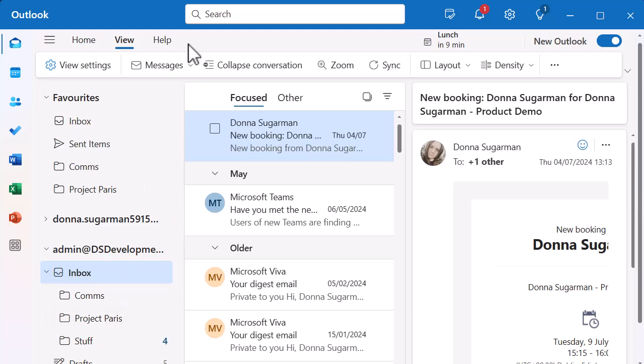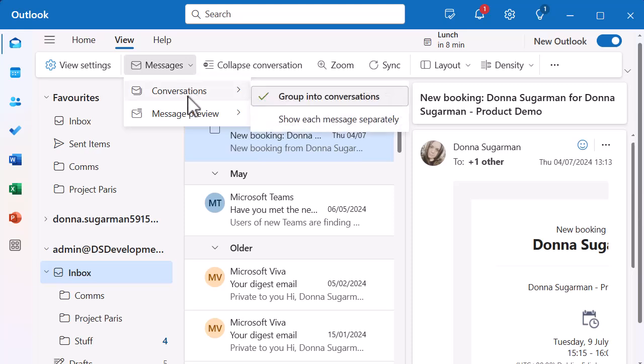So number six is turn on show as conversation. So this will help Outlook group the same emails together into one thread so that you're not having to go through different parts of your inbox to try and find where those replies are. And you're going to do that very quickly on the View tab. We're already there. In the Messages section here, if I click on this drop down, you've got the Conversations option.